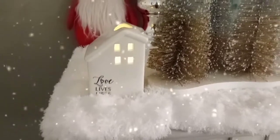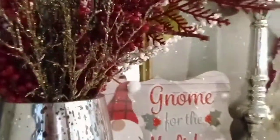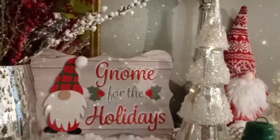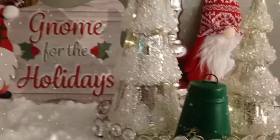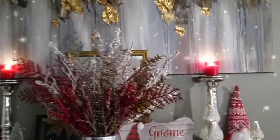I love both of them, but I do know that with all things, when I decorate, I never really settle on one thing. It's always subject to change. So I know that by the time Christmas actually comes around, this is going to be completely different mantle. I have to play around a few times, sometimes even like a hodgepodge of different ideas together. I'm sure you guys understand what I'm saying. So let me know in the comments.